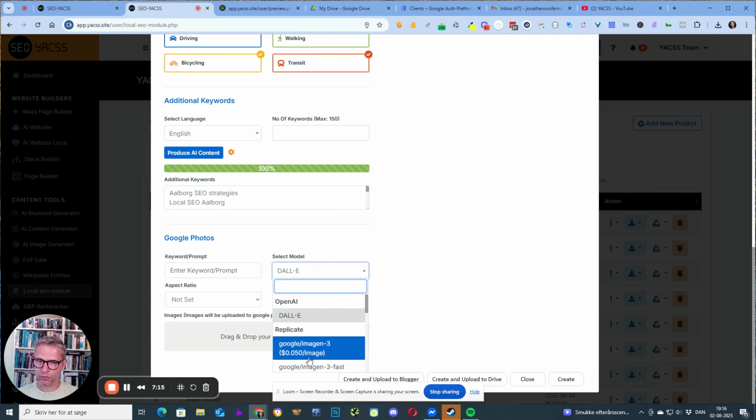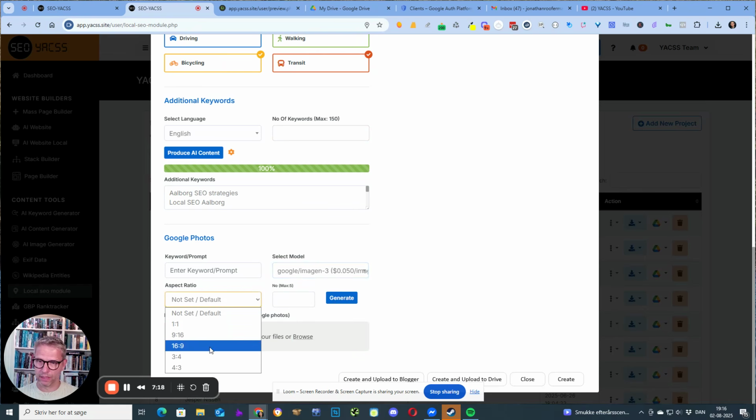I use Google Imagen 3 when I am creating these AI images. Just two. Photorealistic image of robot in front of his PC. Generate. So this is my photo model of choice, the model that I prefer to use because I think it gives the best images so far, or currently.